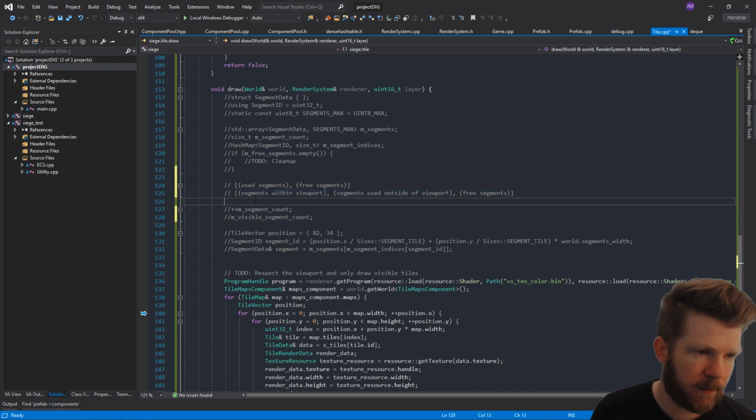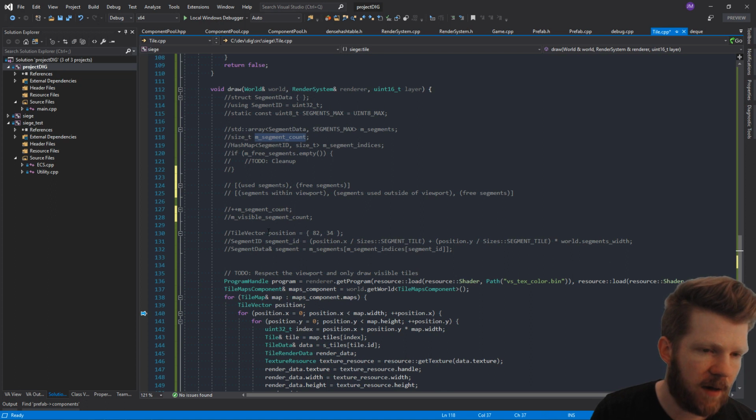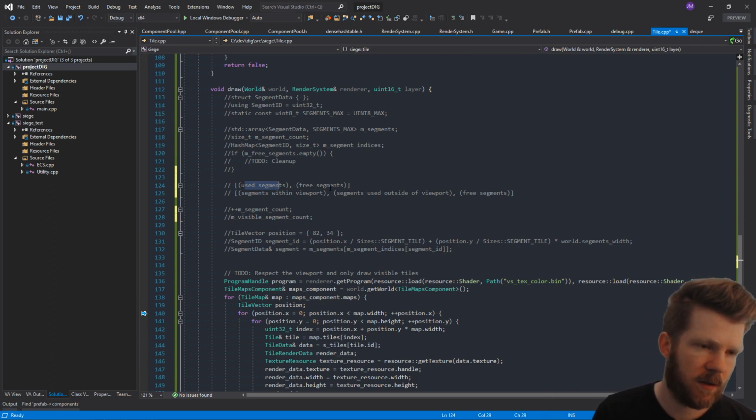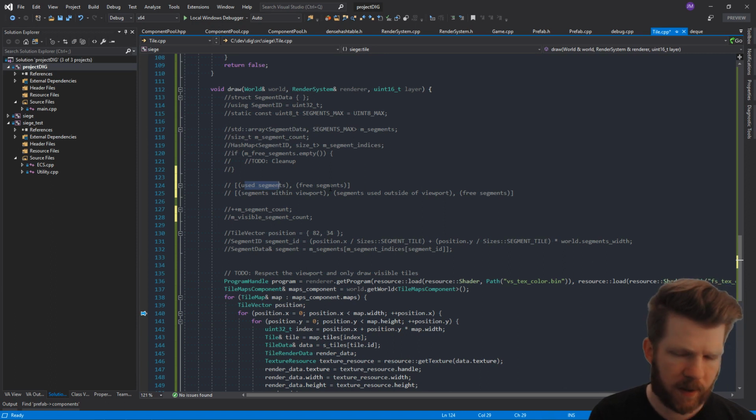But anyways, we can iterate over the use segments, up to the segment count, and if we have them grouped up, then we need to check, hey, is this segment within the viewport? If it's not, then continue, go to the next segment. If it is, then we need to draw that data, recalculating it if it needs to be recalculated.